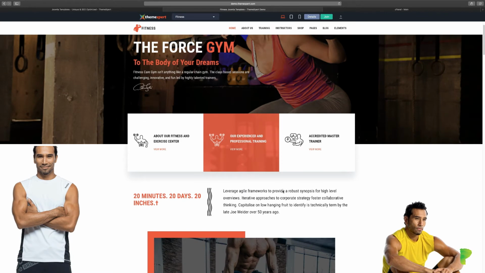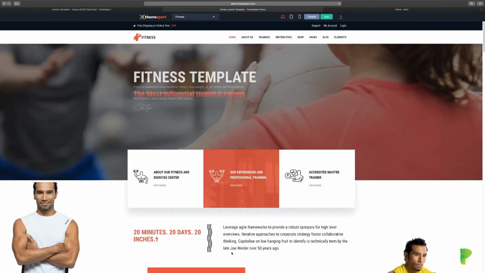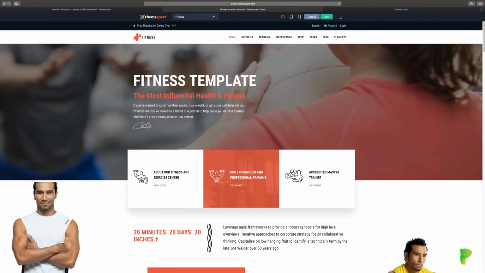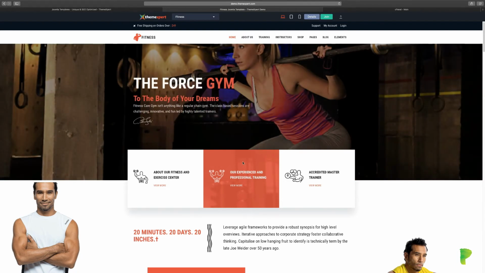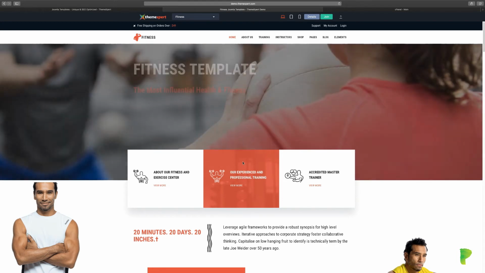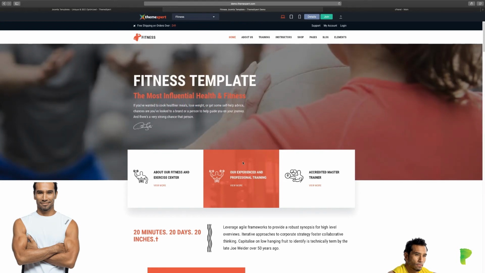So in this course, we are going to be using this template that was built with Quix. Now, the template's already been designed, but we're going to create additional pages and we're going to break this theme down so you can see what was done, how it was done, and how you can replicate the same thing on your end.